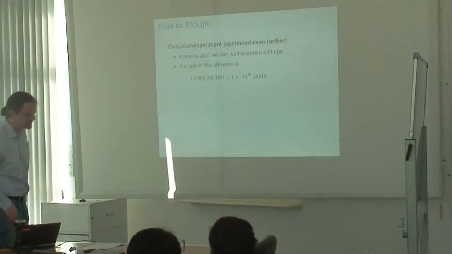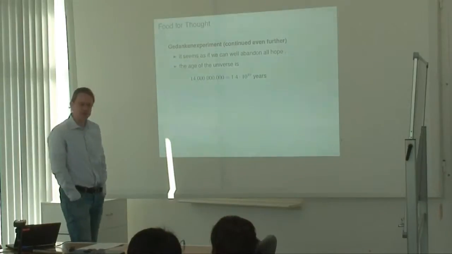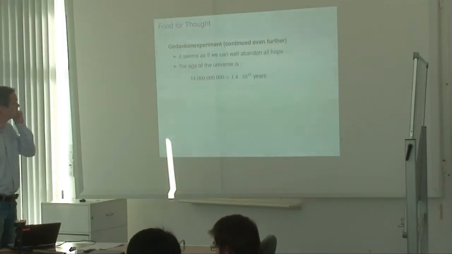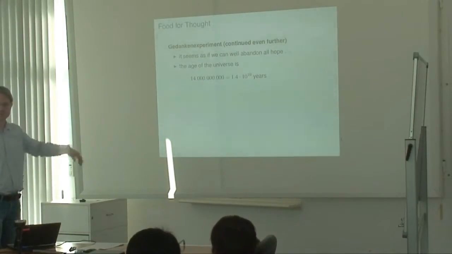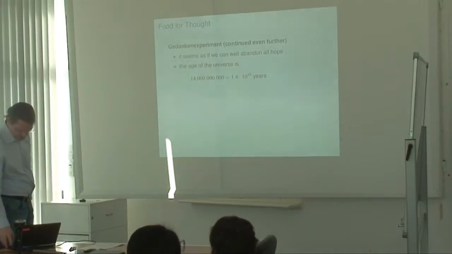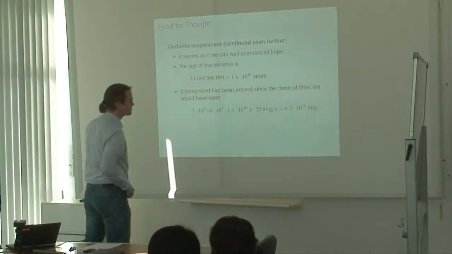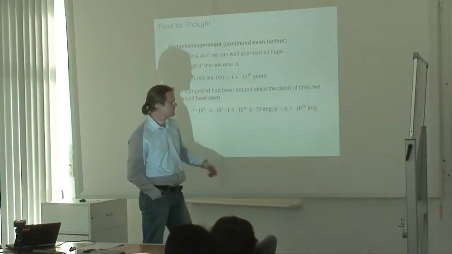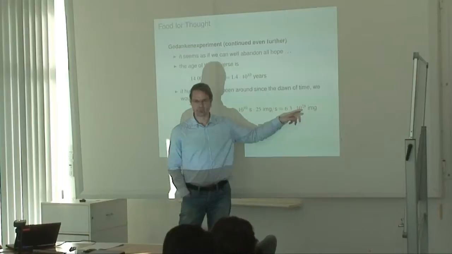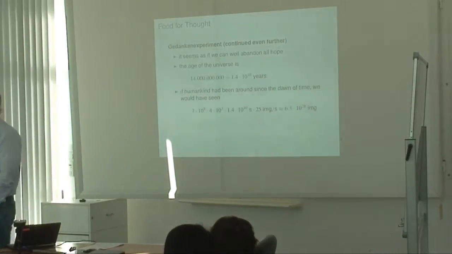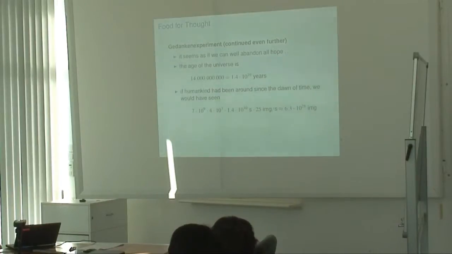Let's get crazy and pretend that humankind would have been there since the birth of the universe. Now, the universe is about 14 billion years old. Nobody knows for sure, but this is a good estimate. So 1.4 times 10 to the 10. Multiply that into the picture. All that does is raise the exponent from 24 to 28. But what we actually want to reach is 240. And 10 to the 28 is still so ridiculously much smaller than 10 to the 240.